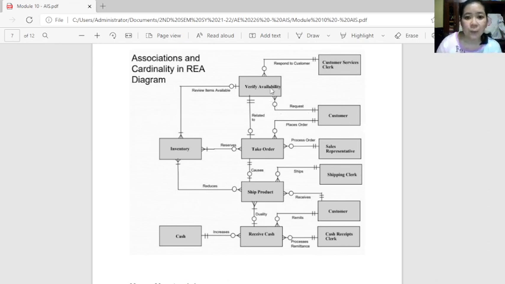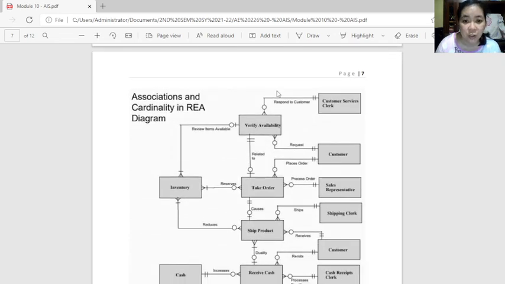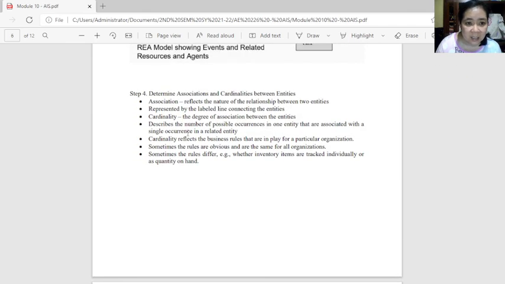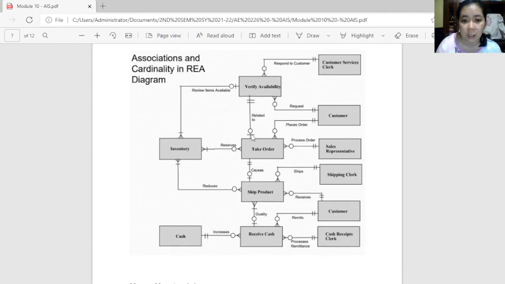The lines here represent our association. And cardinality, again, is the degree of association between the entities. This describes the number of possibilities that will occur. Meaning, the customer service clerk will respond to the customer either that the item is available or not.